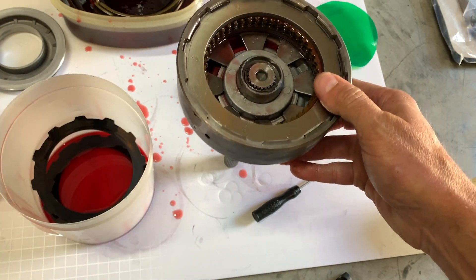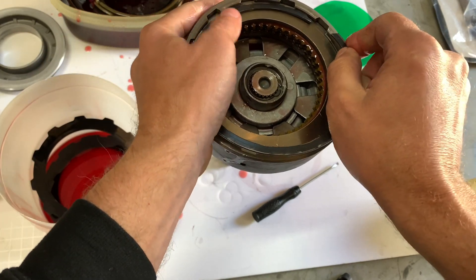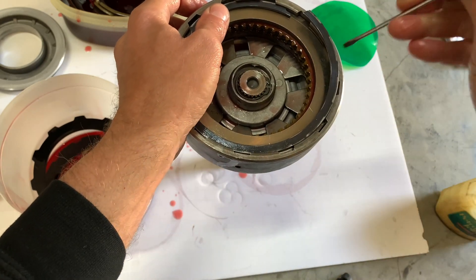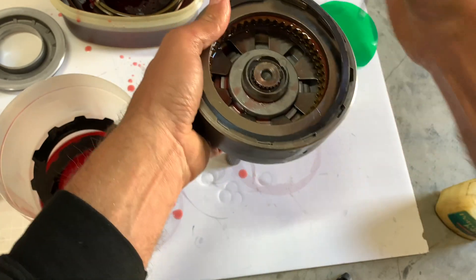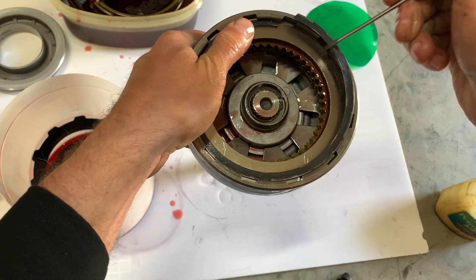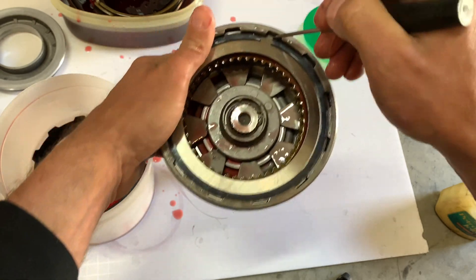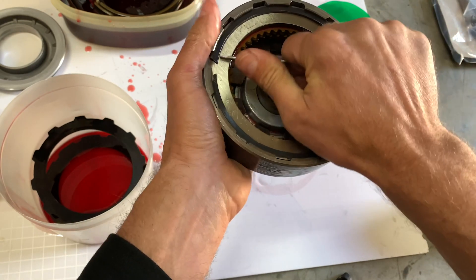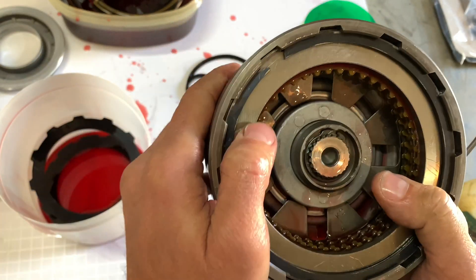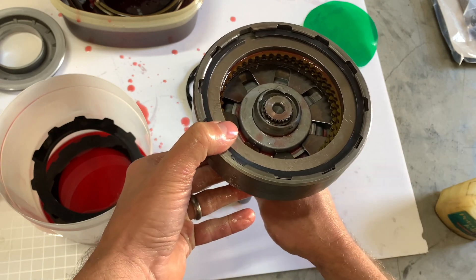Got that thick plate at the top. Last thing to do is put this snap ring in. I like having the gap right at one of these lug ends here - I like having pretty much this whole snap ring end there like that, so it's not just sticking out in that open area. All right, there's the forward clutch put together.